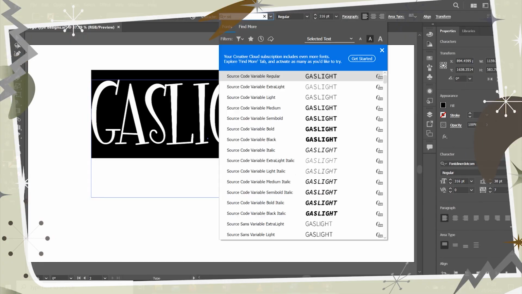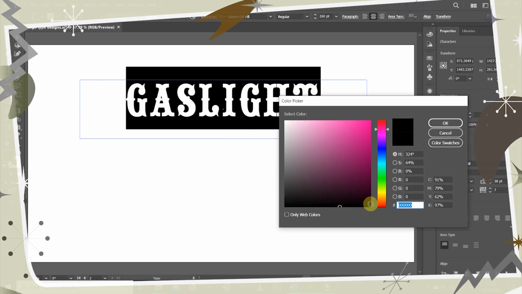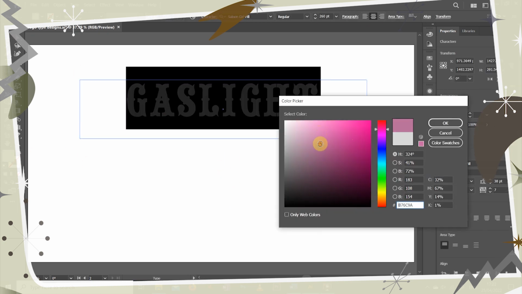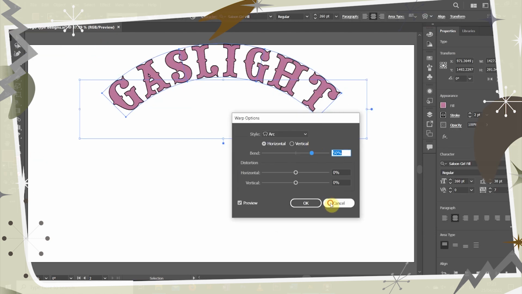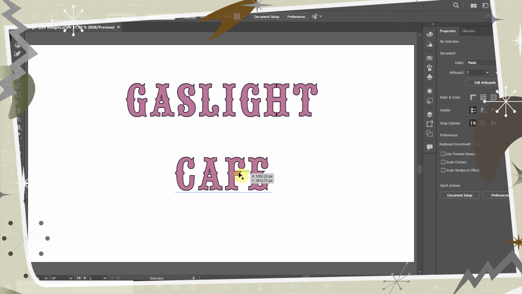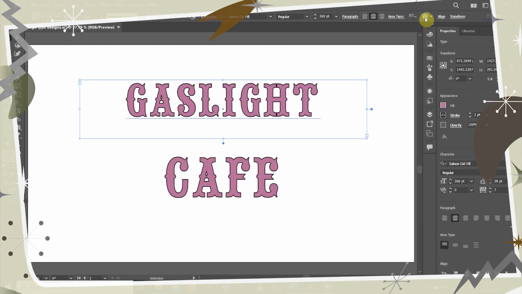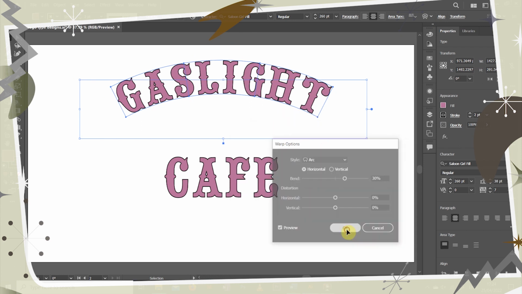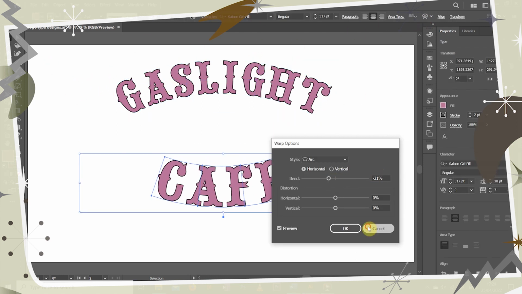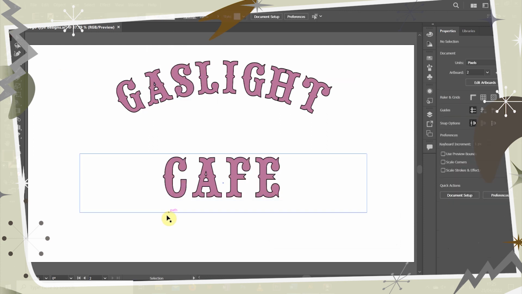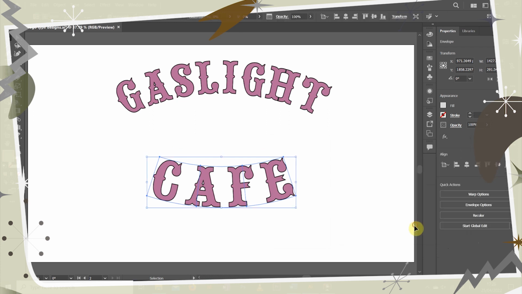All you really have to do to recreate this logo type is write out the words Gaslight and Café in two separate type boxes on top of each other using the Saloon Girl font. Give it a pale dark purple color feel and include a thin black outline. Then what I would do is slightly bend them with the horizontal arc tool, which you can find in the warping effects. The word Café does need a bit more open tracking to space out the letters a little bit. There you go, peeps. Offbeat or what?